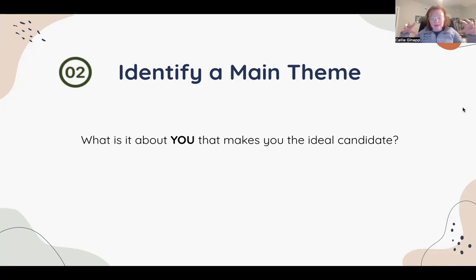Look at what you've done in terms of your activities. That can be a really helpful place to figure out what exactly your main theme is going to be, assuming that you've done activities that you care about and are passionate about and are what has driven you to medicine, which is much recommended.